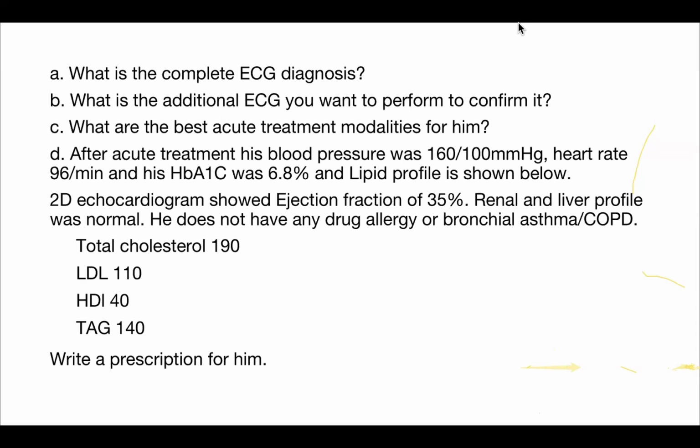Sir, can we write rosuvastatin 20? Again, yeah, rosuvastatin either 20 or even if you write rosuvastatin 40, I will take it as correct, right? Okay. Because high intensity means, now here in Sri Lanka, we don't give atorvastatin 80 usually because of our body habitus, but that's how it is recommended. So highest dose tolerable, right?